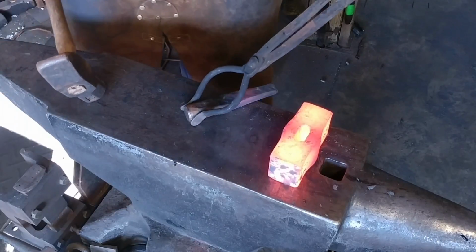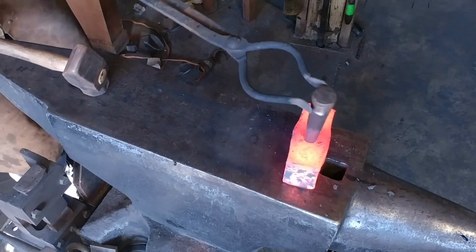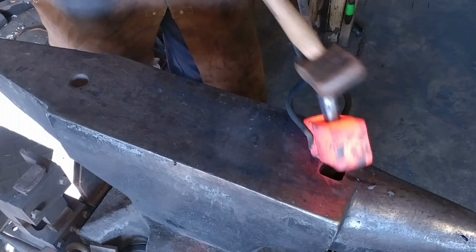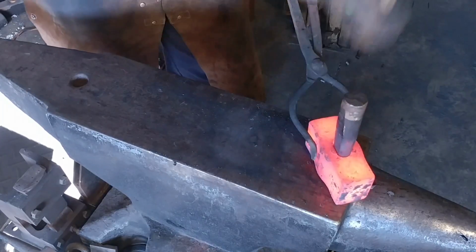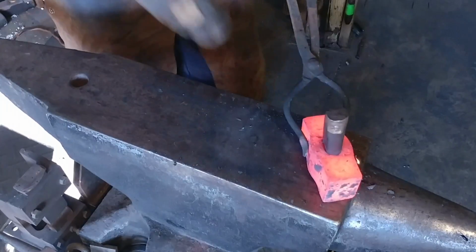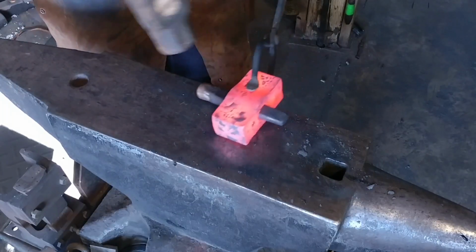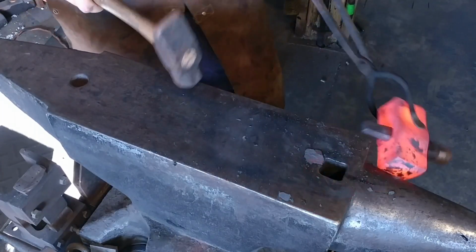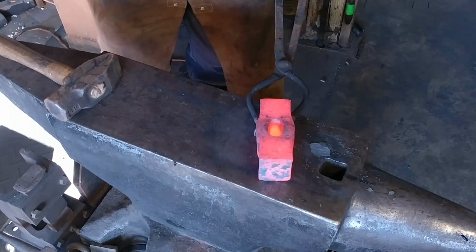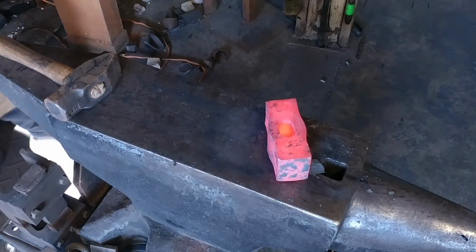Now this drift is just a mild steel drift, so you can see it kind of red there. That doesn't matter. It's mild steel. It's not ruining any temper or anything like that. And this mild steel drift has held up very well over about 2 years of abuse. Now that's not everyday use, but it's held up pretty darn good. There goes the drift. And just like that, we've started to drift out our hole.